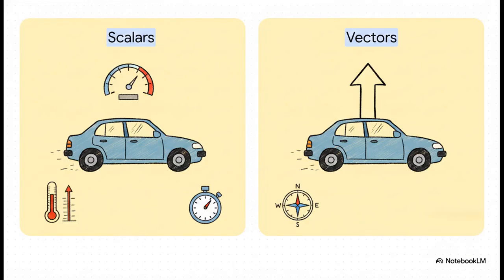Next up, we really have to strictly separate our quantities into scalars and vectors. Scalars are all about magnitude, just the amount. Think mass, time, temperature. But vectors have magnitude and direction. Let's use a simple real-world motion scenario. Driving your car at 30 miles per hour, that's a scalar speed. It tells us how fast you're going, but not where you're headed. But driving 30 miles per hour directly north, boom, that is a vector velocity. In physics, those are two totally different pieces of information, and treating a vector like a scalar will for sure lead to fundamentally wrong answers.